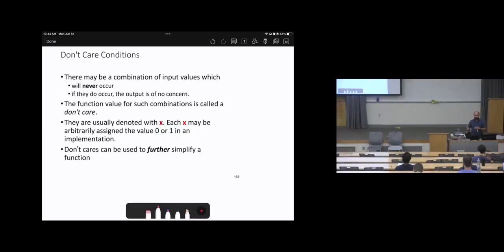So sometimes we have some measurements about the lights and they're already included in my system. So I don't care about it. If the light is on, turn on the fan. If the light is off, turn off the fan. There's no worries, no problem about it. So these don't cares can sometimes be included within my program, within my software, and I don't want this to affect my program. So I don't want the measurements of the lights to affect the fan. So what should I do? Sometimes we need to make a combination with it.